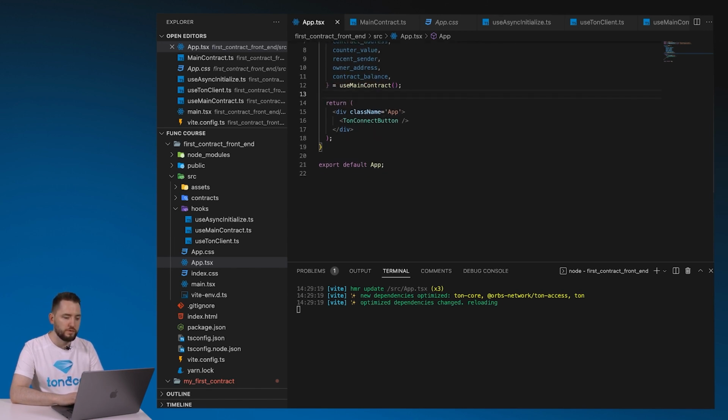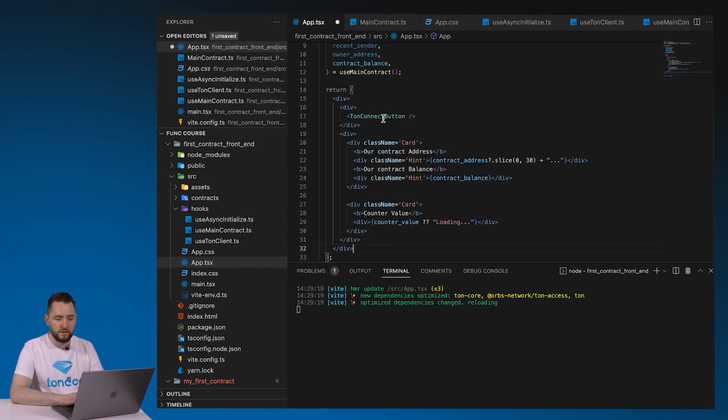So now we will do a few more steps in the layout. We want to show the data that is received, and we want to show it in a way that the TON Connect button would be there. As you can understand, we didn't need the TON Connect authorization to read from the blockchain because it's open data.